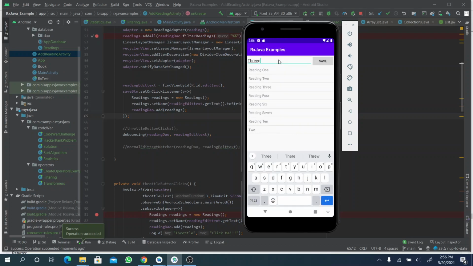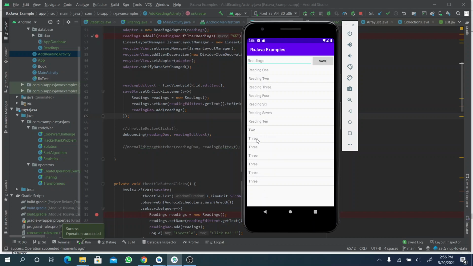So let's say the 3 example that I gave, we click on this multiple times. Okay, so this is what we see here. We could see that we click on the save button a number of times to save the 3, and 3 has occurred 1, 2, 3, 4, 5 times. We do not want this. This is a scenario I'm putting forward. Whenever the user clicks on the button for the first time, it should deactivate the button for some time frame before it gets activated again. So that's what we want to take a look at with the ThrottleFirst operator. Okay, so let's look at that now.